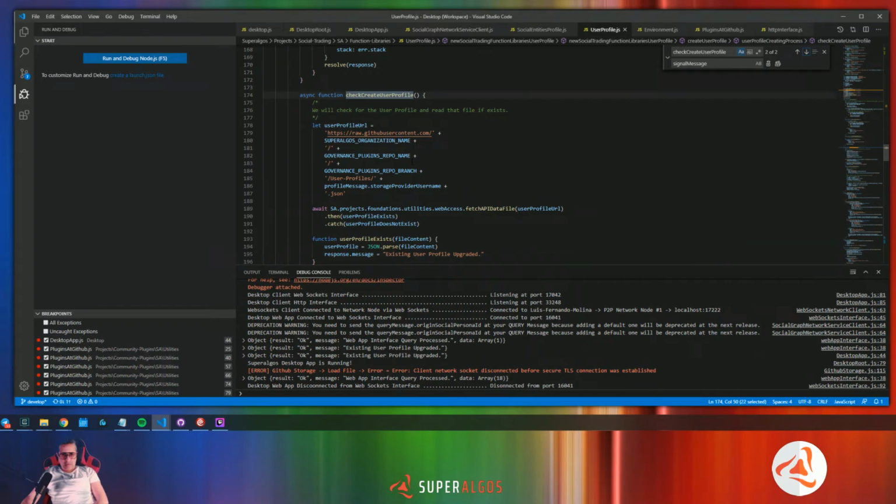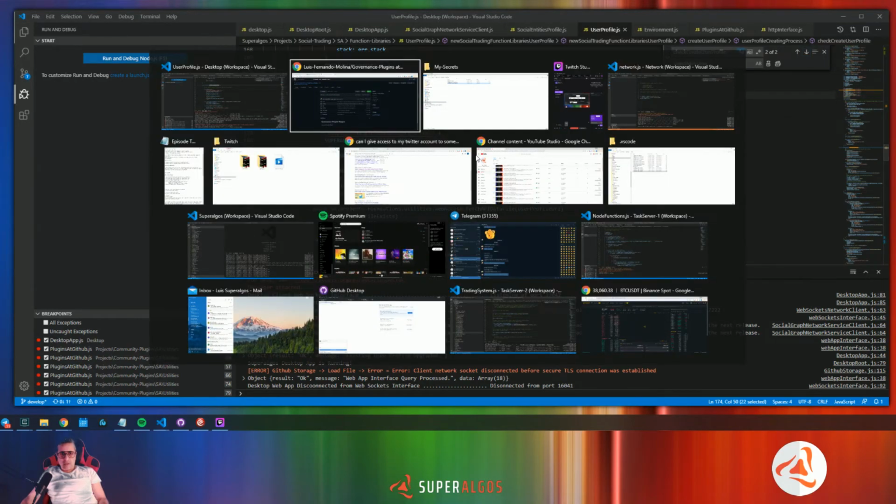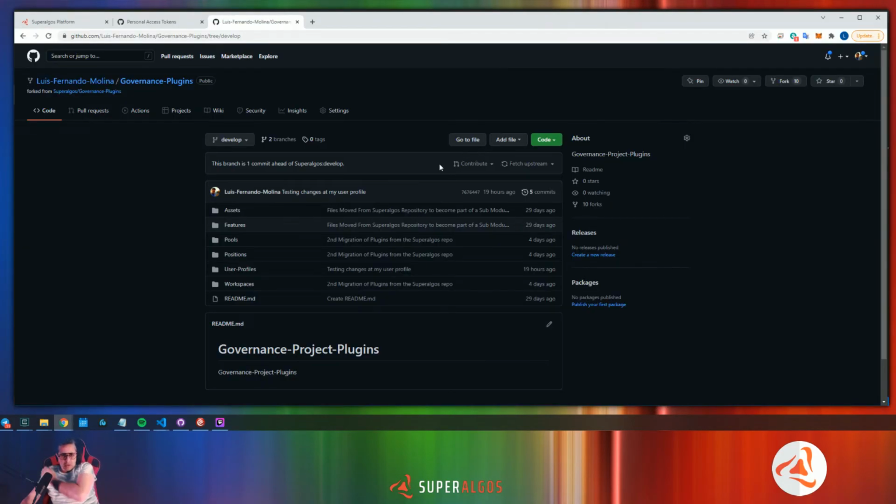I mean, from the organization repository. Okay. So we're getting the profile from there, and we are putting it into our fork. That to put it in the develop branch makes sense to me.